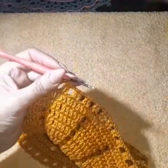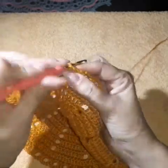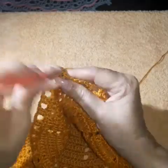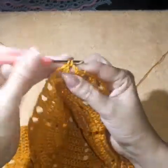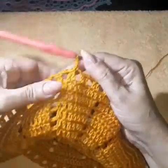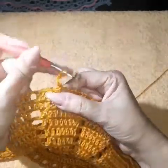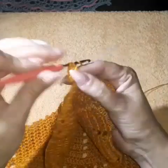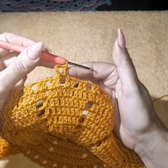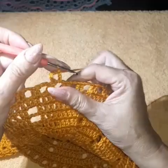Okay, so going into row 13, we're going to do the walk, I call it the walk with a slip stitch. Of course, my stitch is always so tight, into the center of that two chain with a single and two chain. So now we have a double crochet and four chain for space. So I'm coming back in, I'm creating a V inside of this space. Okay, but before we go any further, just to make sure, I'm just going to do one more here.